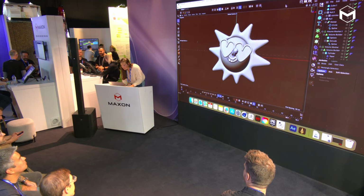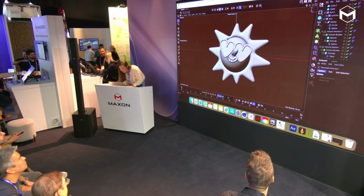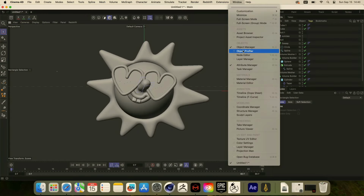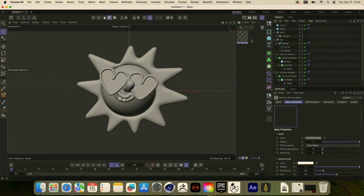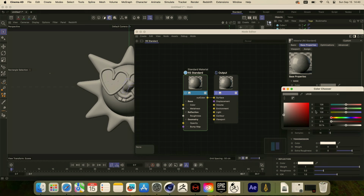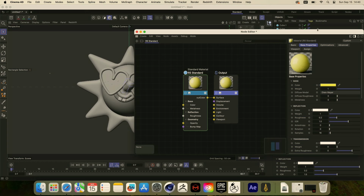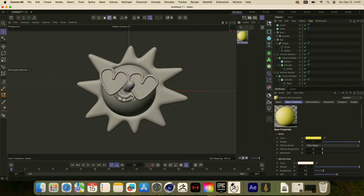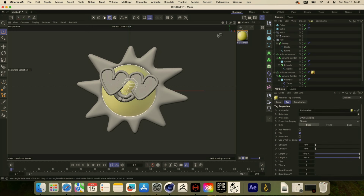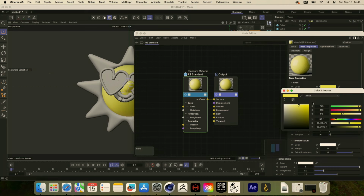And I'm not going to render it fully, but we can add some color maybe. I'm just looking at Material Manager. Like if we would quickly do some coloring here just to give you an idea. You know, we would add some yellow. It's also the first time for me to work in the newest version, but it's still working quite the same way as the old one.